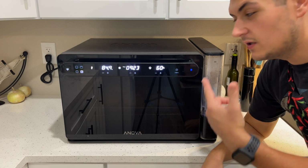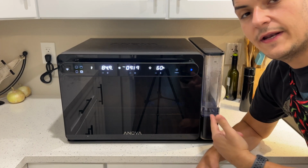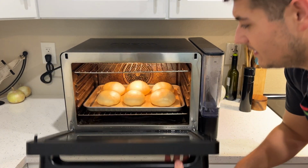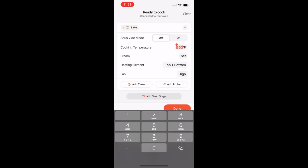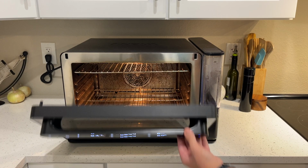All right, so our buns have been proofing for almost an hour. We have about 10 minutes left, so I'm gonna go ahead and crank up the oven to 375 for baking. And then we'll bake them. They're looking really good and puffy. In the app here, we're just gonna change the setting to bake at 375. We're gonna leave our rack height on the bottom shelf.